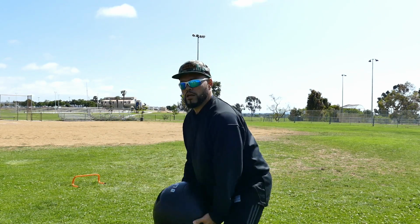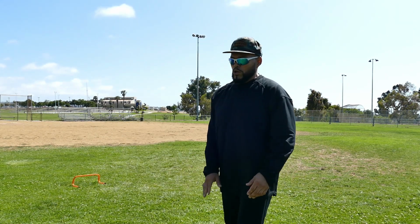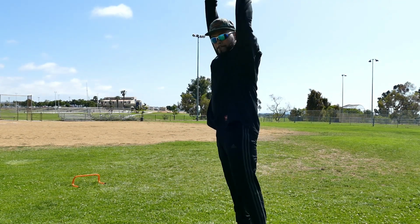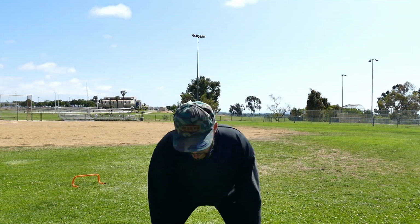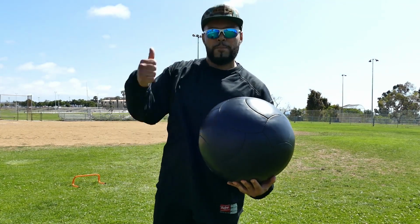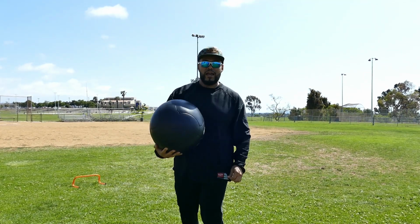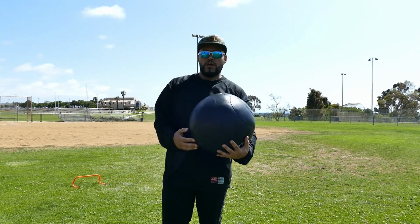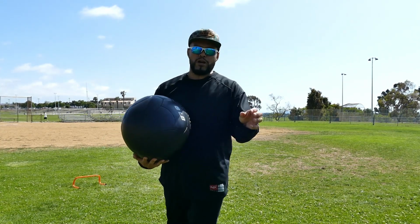I don't want you to just throw like that. No, try to get that ball as high up as you can. Try to really jump up with all the force. Like this ball's 100 pounds, you're trying to get it up in the air. That's how you want to train. Every rep counts. If you don't do a rep that's good, don't count it. 5 good reps. If you do 20 bad reps, don't count them. Only count the good ones.